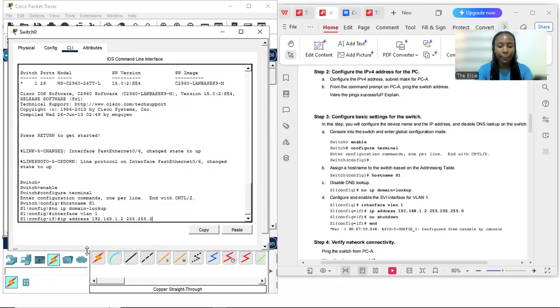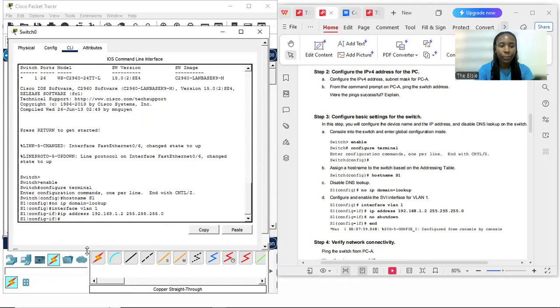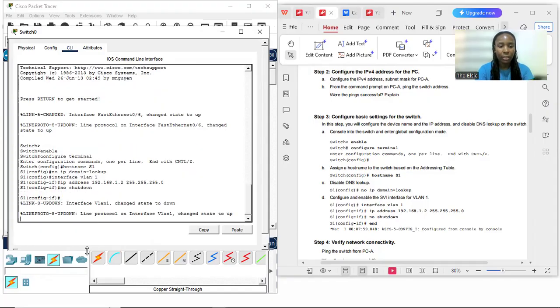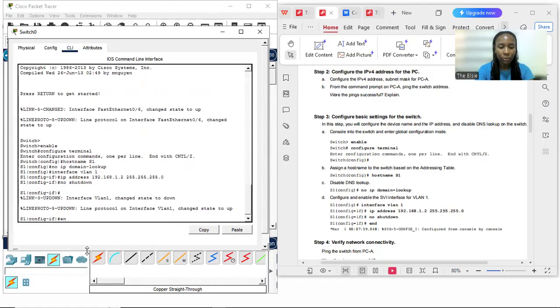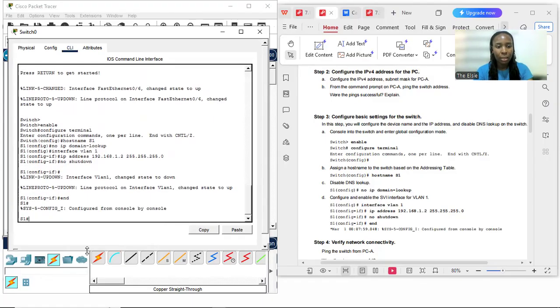You want to be careful here. Okay, we're good. Now you want to ensure that the link is up, so do a no shutdown command. It tells you that the state changed to up on that interface. So we've configured the switch.